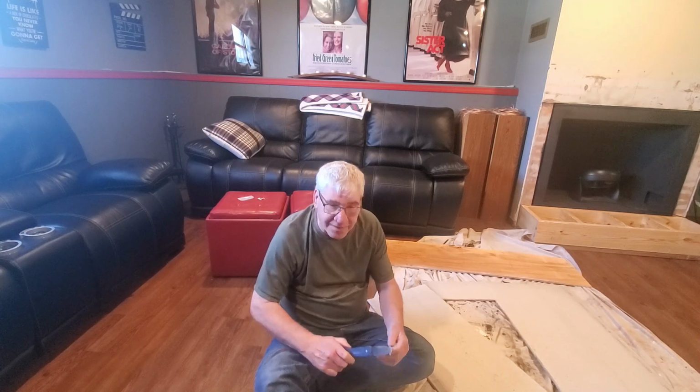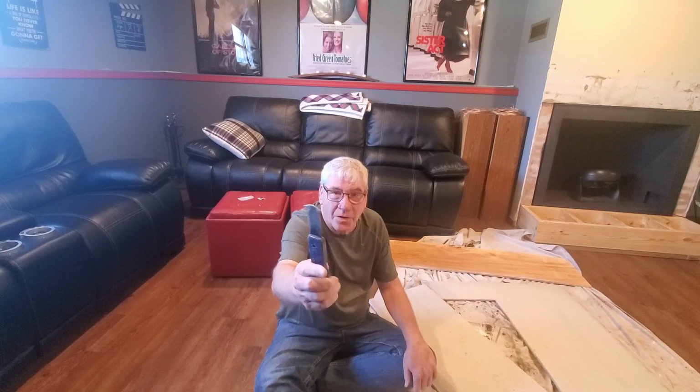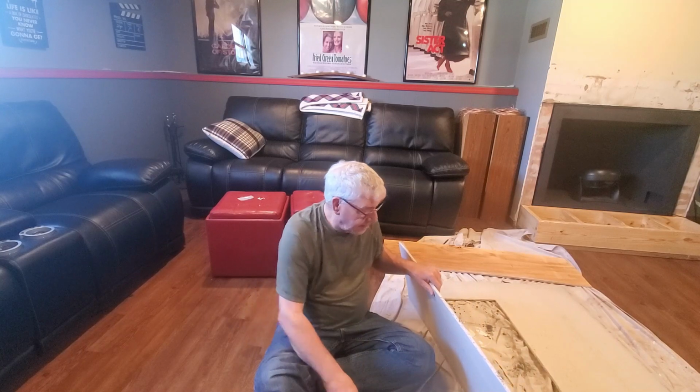I'm sure that there's easier ways to do that. I'm not sure if I mentioned about this tool. What this tool really is, is just a grout remover. So in between your tiles, as tedious as it is, and depending on how thick your grout is, you could actually change out the color of your grout just by using a scraper, get all the grout out of there, vacuum it up, and redo your grout if you wanted to. So we got it done.